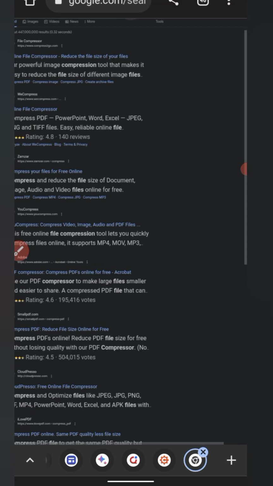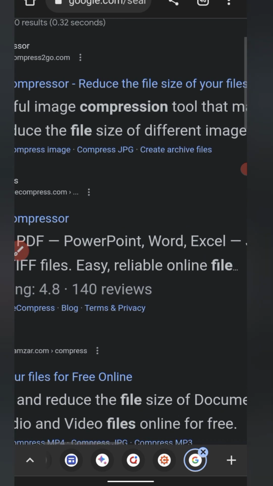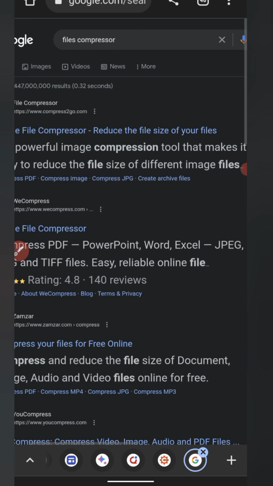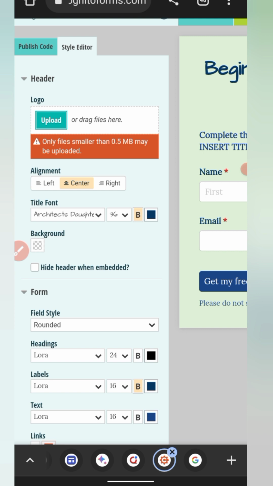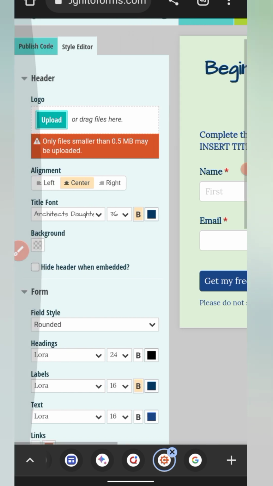So you upload the logo, have you seen? You reduce the file size. That's what you do. Then you save it and bring it here. For now I don't need the logo, but I mean to have a standard. If you want to deliver something to them, you might need to bring in a logo.